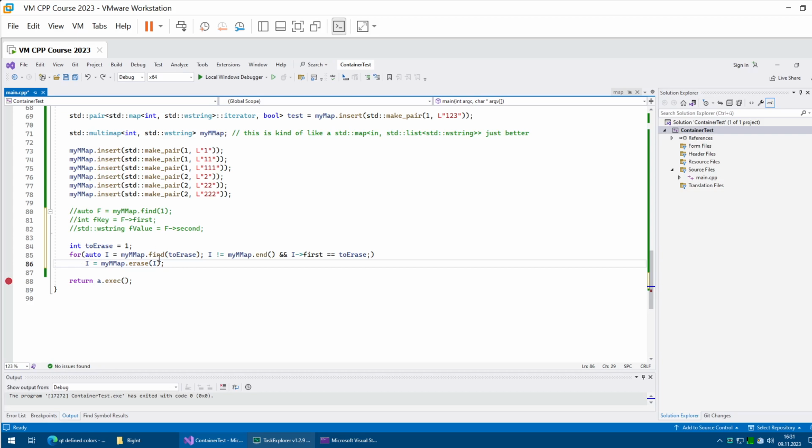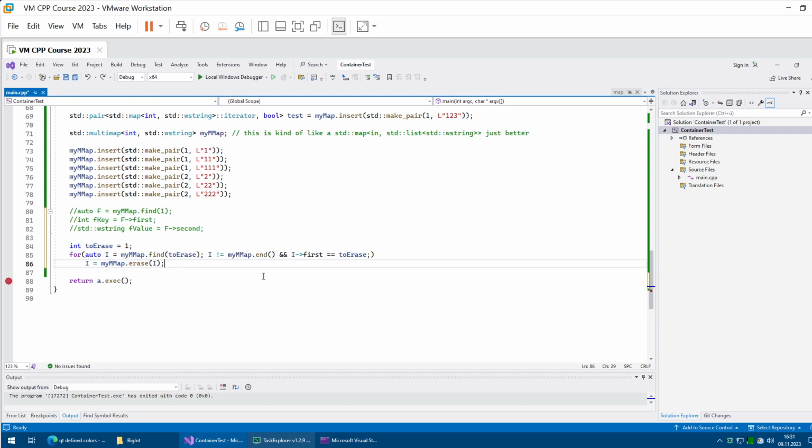So we start by finding it, then we check, did we even find something, because we might have been looking for 3 or 4 or 5, for something that is not in our map. Then we will terminate instantly. But if it's fine, then we check whether we actually found the right thing, which for the first iteration is guaranteed, but for the other ones it's not. So then we go here to our iterator; actually we could have a plus plus here if you don't want to delete, just to iterate through it.